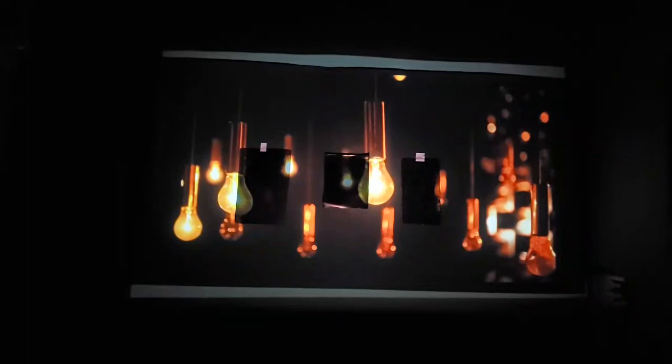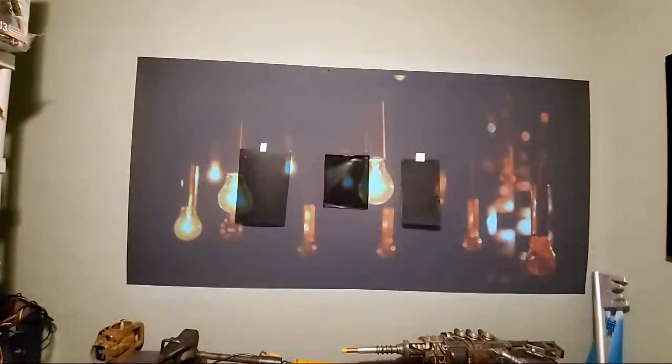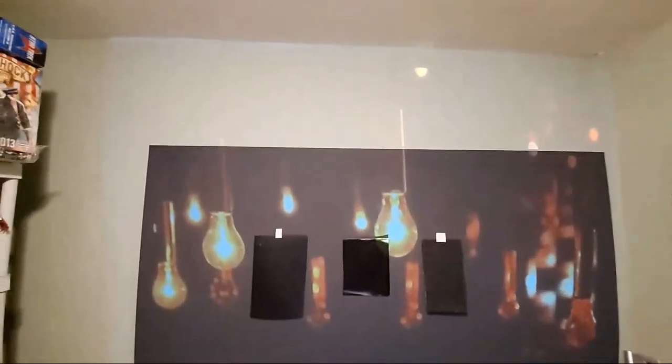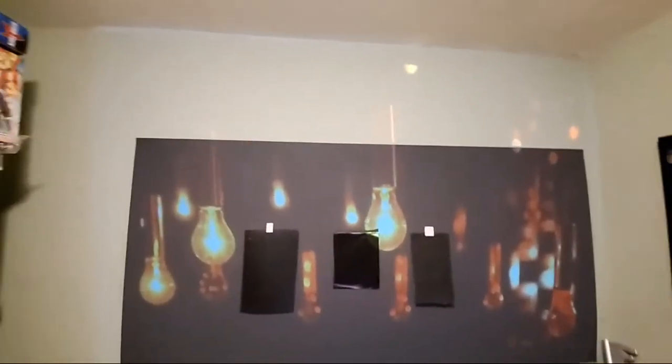We're going to turn our lights on. All right, and because I don't have lens shift on this projector, I'm going to move out the pieces that actually make it fit the screen. And now we've got half of it onto the ceiling. There you go. That's what it would look like if I had half the screen pushed up on my ceiling. So now you're getting a half and half. Now you're seeing what it looks like, okay?